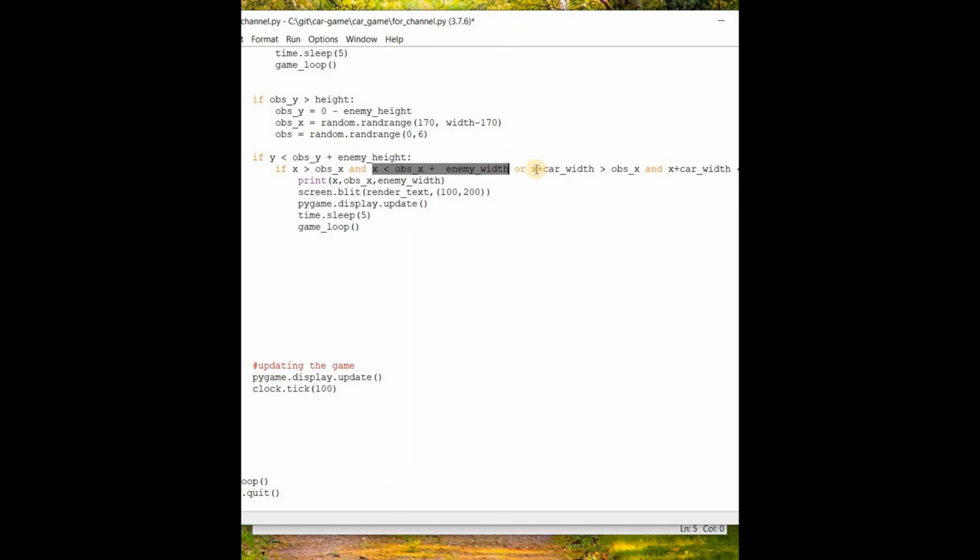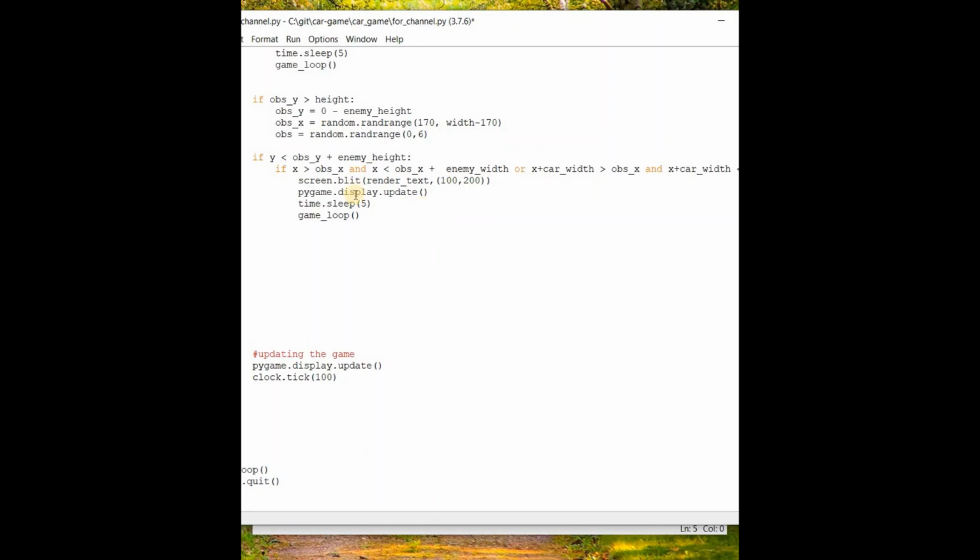And this is again for the right side one, when our car is on the right side and the enemy car is just on the left side of our car. So these are the conditions. I just used this print statement to help you understand it easily. You can add it in your own code and see the changes. I will remove it as of now.